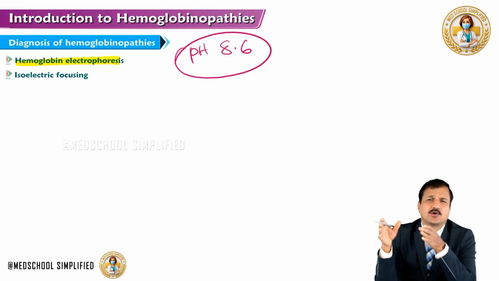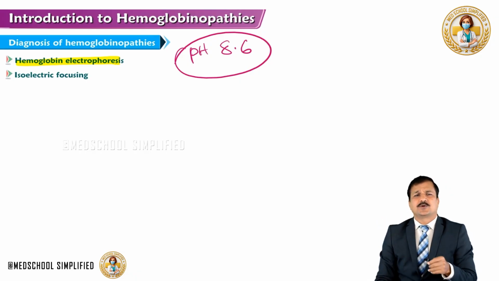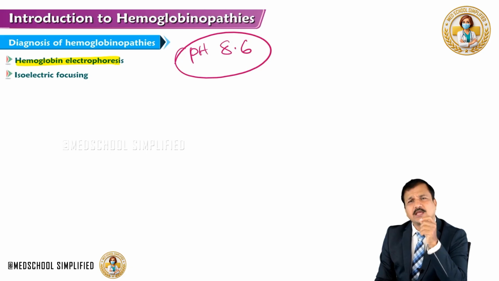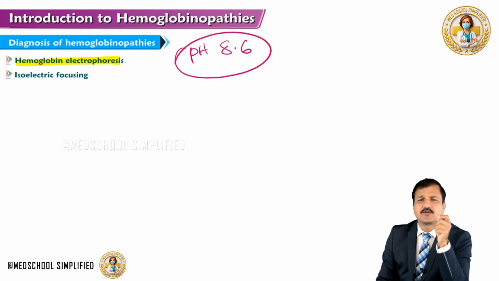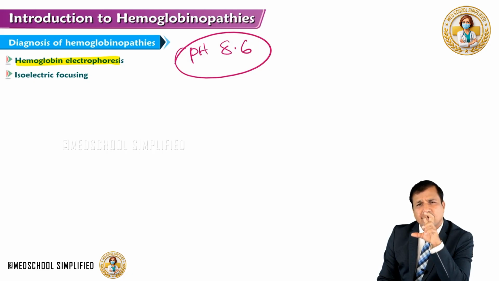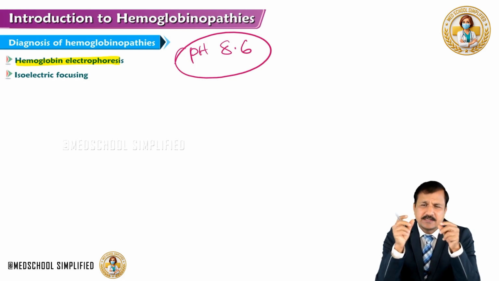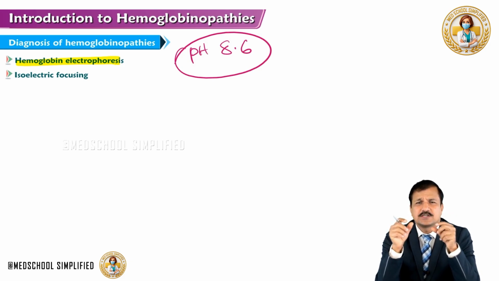Now, the mutated hemoglobin with a change in the amino acid composition of a globin chain will make hemoglobin with a different electrophoretic mobility. By examining the position and relative amount of hemoglobin bands, it is possible to diagnose most common hemoglobinopathies like sickle cell anemia. Hemoglobin bands that are separated in the electrophoresis are quantified by using densitometry scanning.